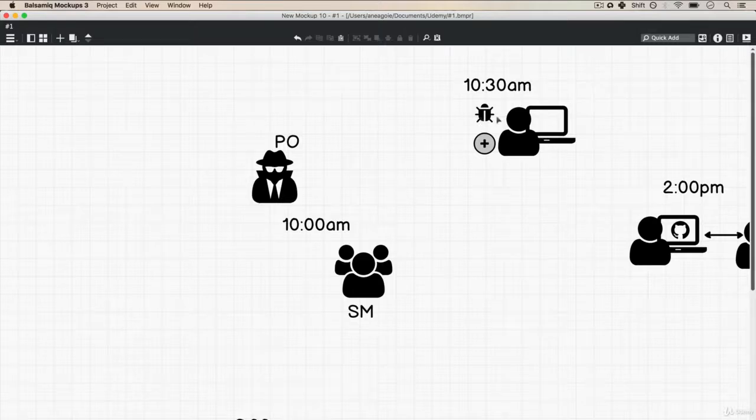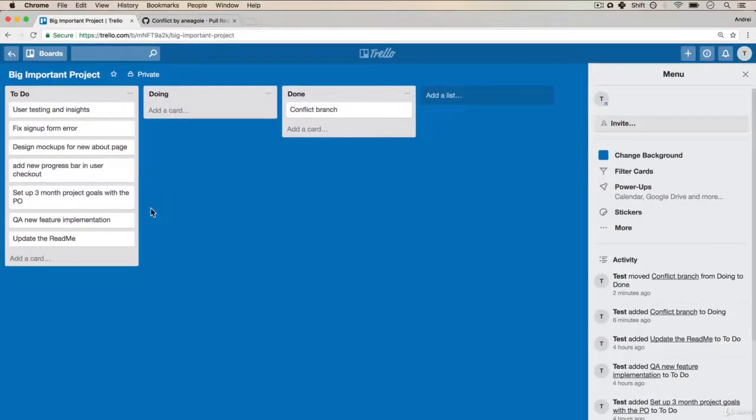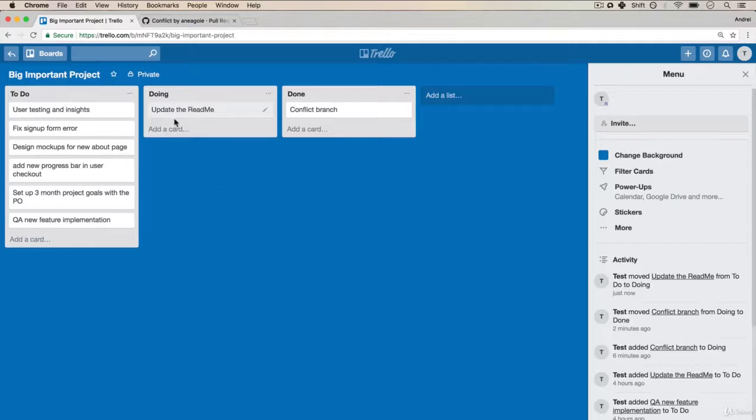You'll be working on something like bugs or new features, and the way you do that is, you go back to a board like this and see what's on the to-do list, and usually they're all small chunks. Let's say I want to update the README, I'll drag that in here to let everybody know that I am working on updating the README.